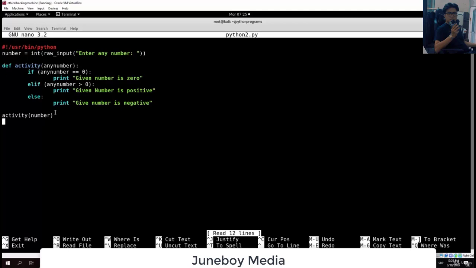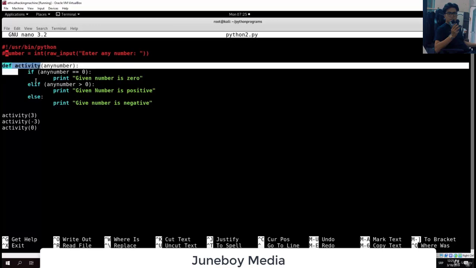And you can call it basically with anything you want. You can call it right here, activity basically of 3, activity of -3, and activity of 0. And let's delete this so it doesn't ask for this. We can also put this under a hash. That is also a useful thing to know. So basically a hashtag will not read as code everything that comes after the hashtag. It will put it as a comment. So everything after this will not be executed by Python.